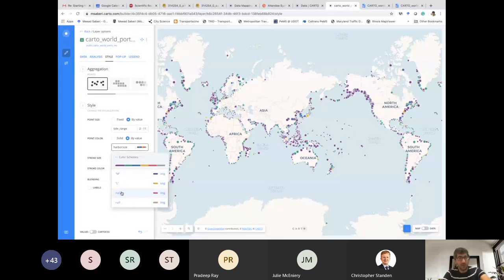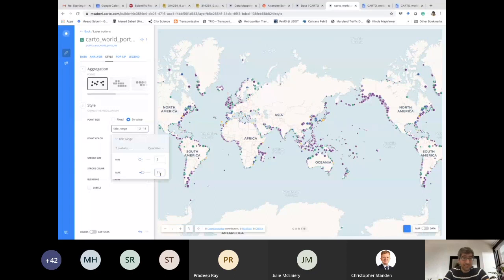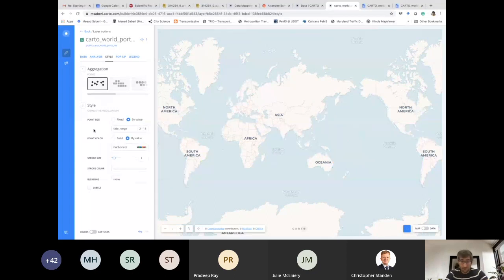We don't worry about those null values here for now. So let's see what the map now shows us. Let me also change the maximum point size here to 15. I guess it makes it a little bit nicer, so we see more variation.